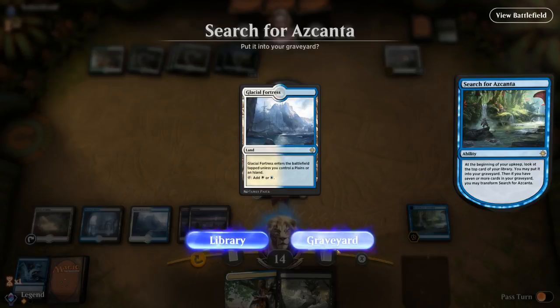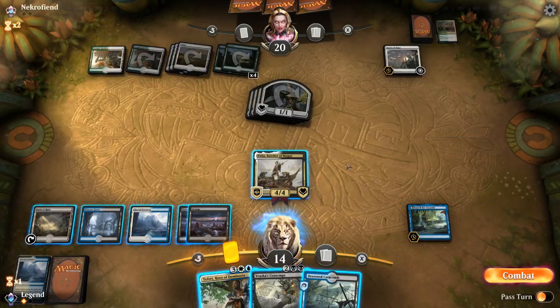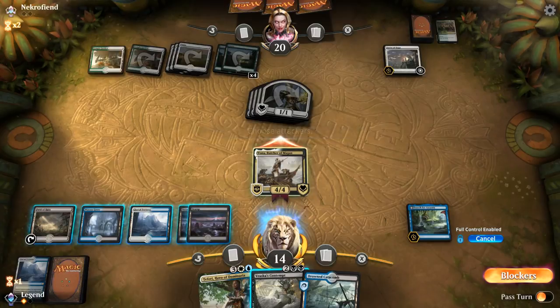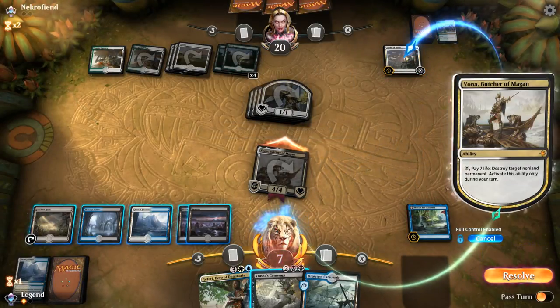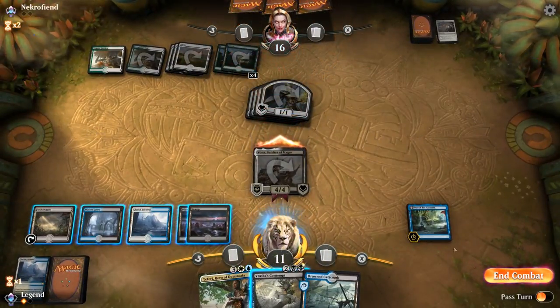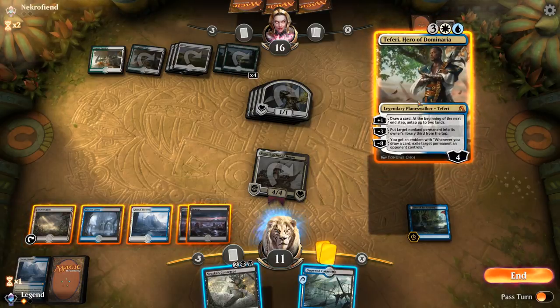And do we want a Glacial Fortress? Not really. I wanna try and flip Search for Azcanta here. Alright. So let's quickly go to full control so we can attack with Vona and then still use her on the Dawn of Hope. And then we're totally fine playing Teferi here. It's gonna get attacked by the tokens.